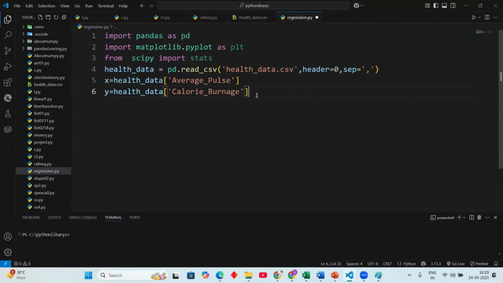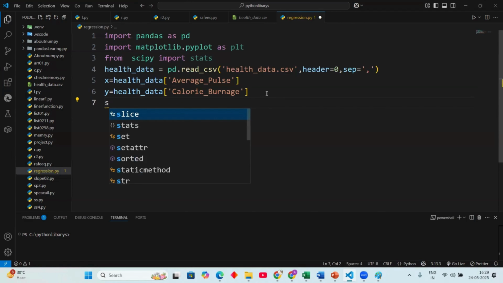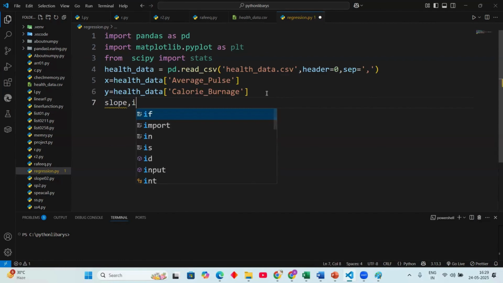Now it's complete. We use x-axis and y-axis as variables. X and y are my variables: average pulse and calorie burnage. Right. From this, I want to consider some key values, like slope and intercept.